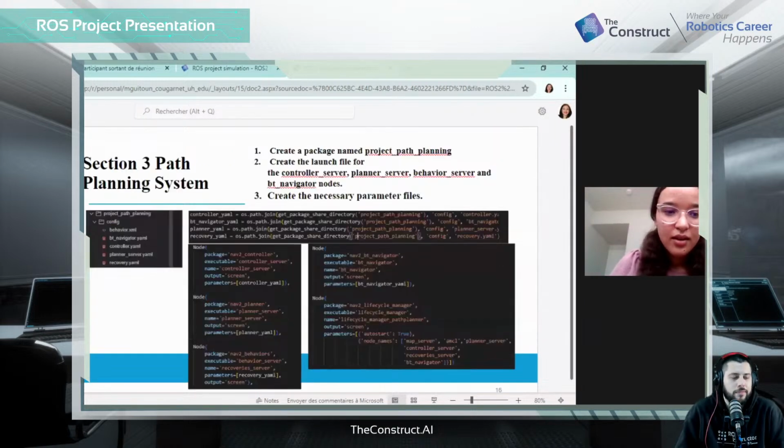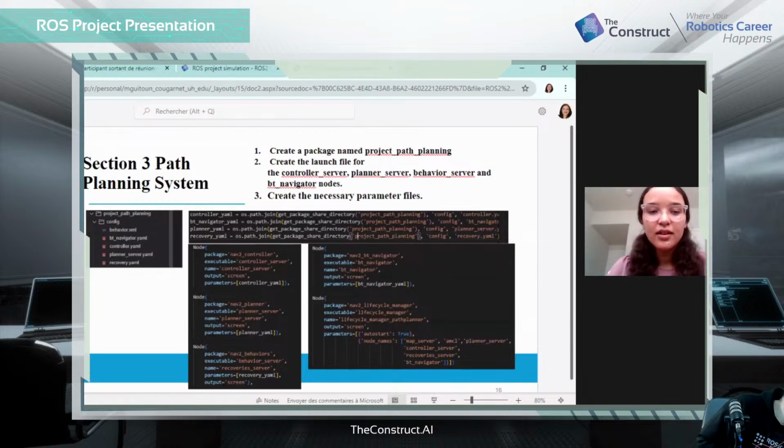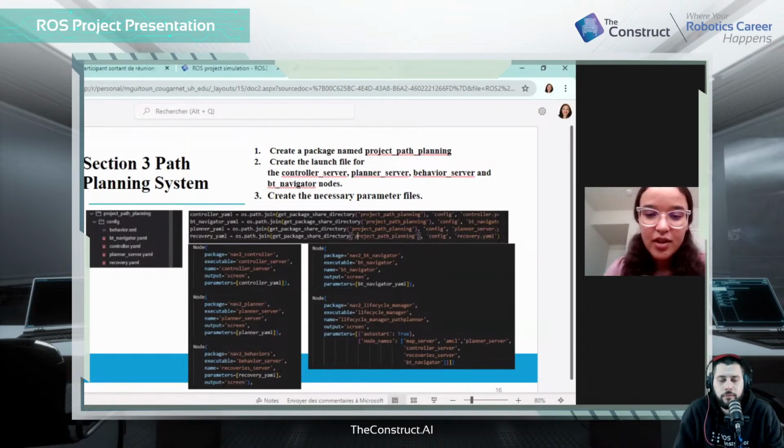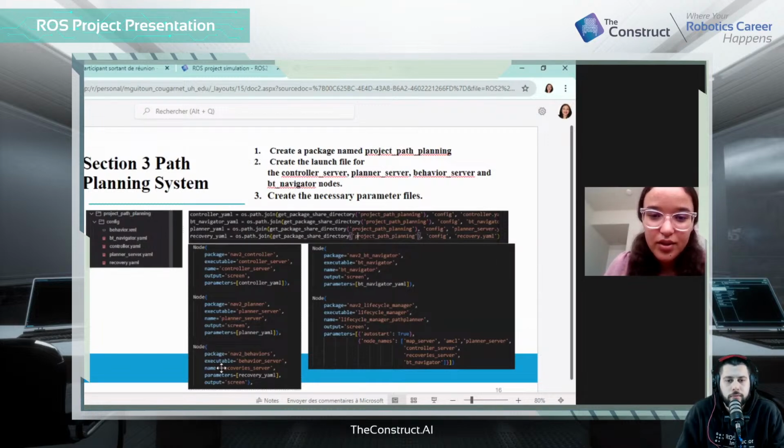The next section is the path planning. Here I have parts of the launch file. I have 5 nodes: the nav2 controller, planner, behavior server, behavior tree navigator, and the lifecycle manager.